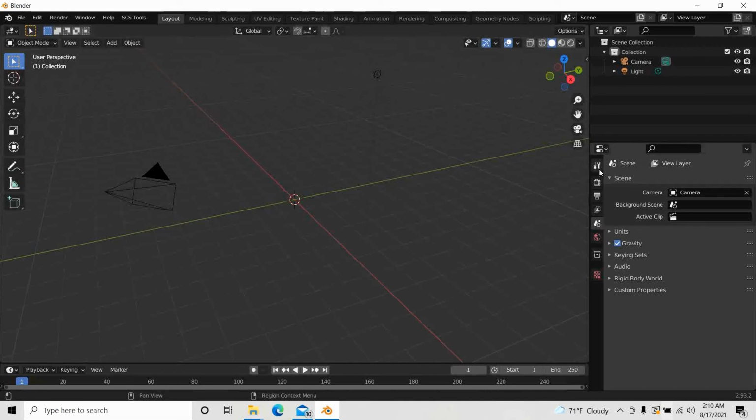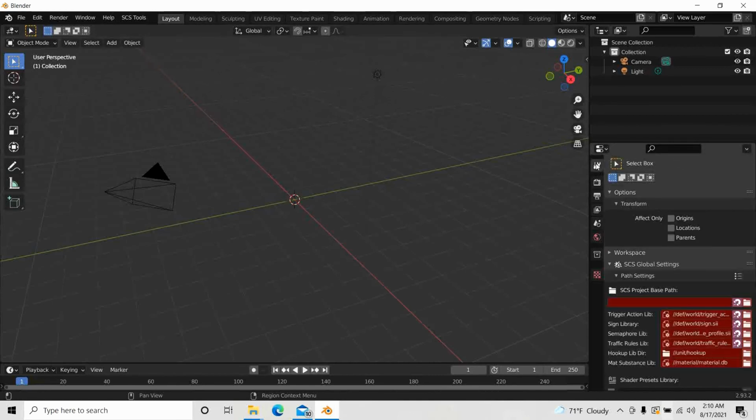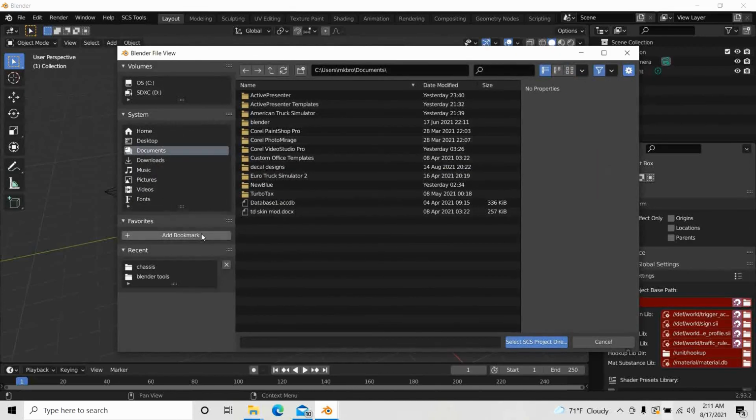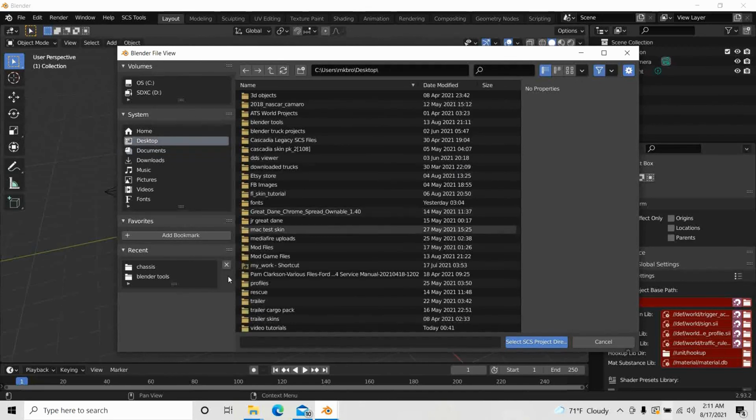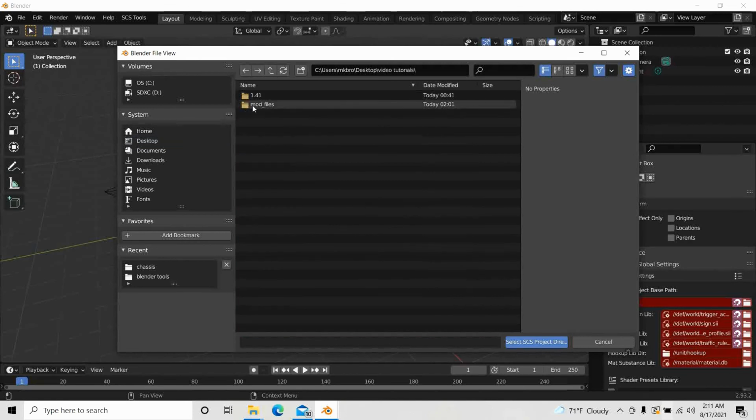So you'll see something that looks like a wrench and a screwdriver, and you click on it, and see this, it says SCS project base path, and then you've got all this in red. Okay, that means that Blender is not set up to find your mod files. So in order to set your SCS project base, click the folder out to the side, and then you want to go to where your base is, and in this case it's desktop, video tutorials, mod files, and then base.